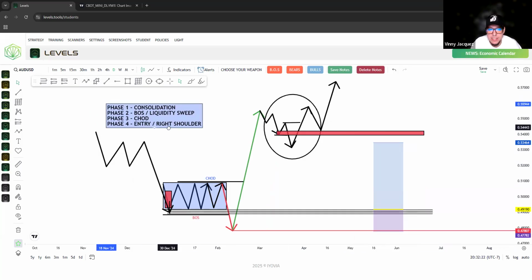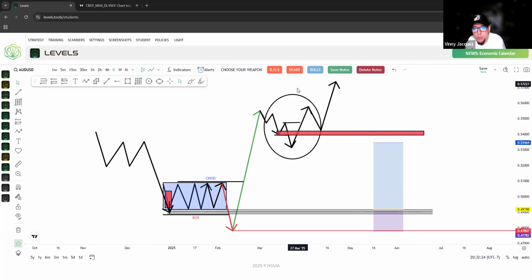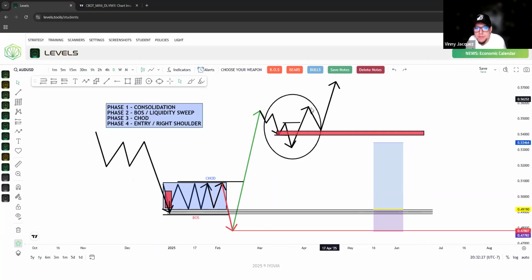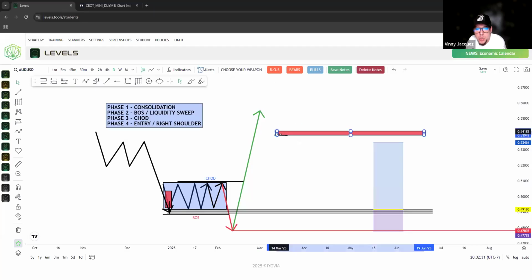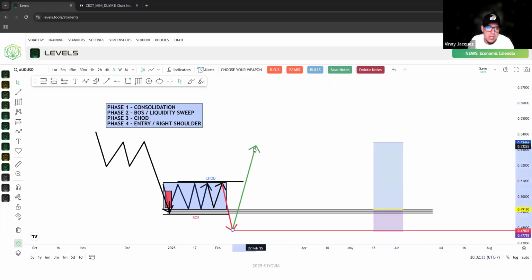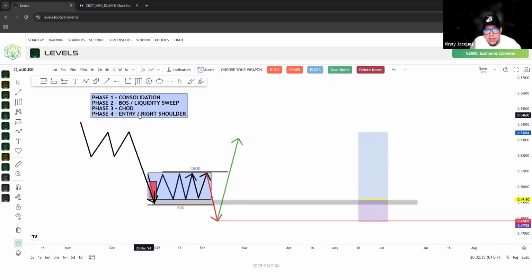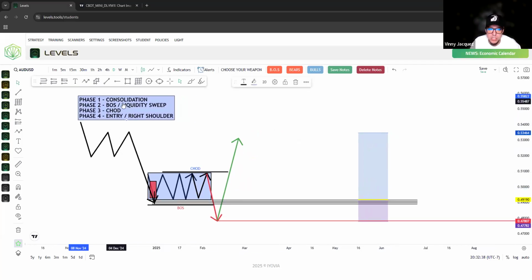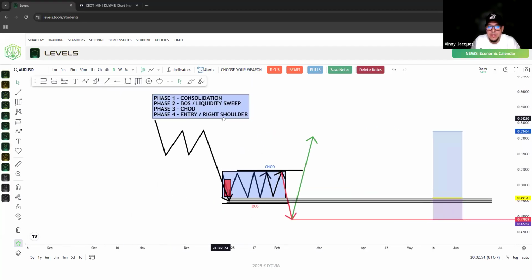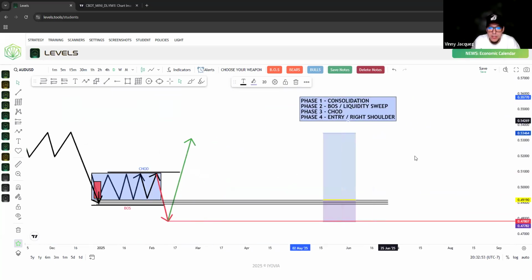With this right here, guys, this is what I go by when it comes to finding opportunities, especially with Head and Shoulders. Keep it simple. Even if you look at it like this, just to find smart money structure. If you like smart money entries, bro, stick with your smart money entries. But if it's easier to identify your smart money structure in 4 phases, so be it. This is simple levels terminology.